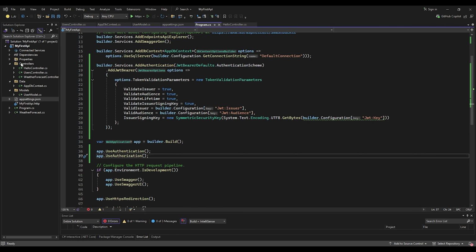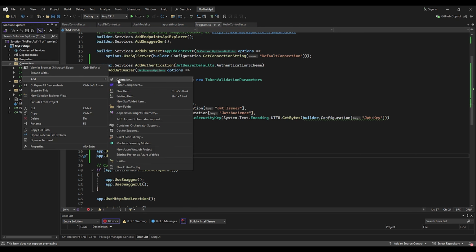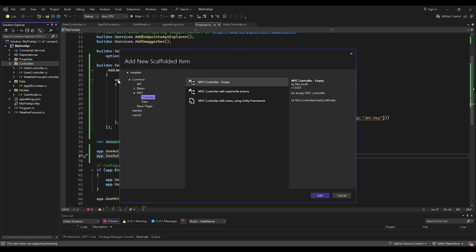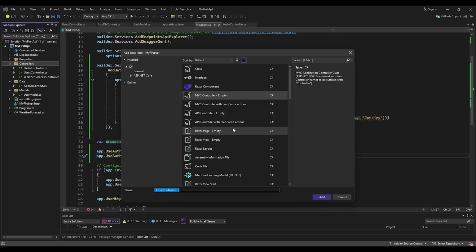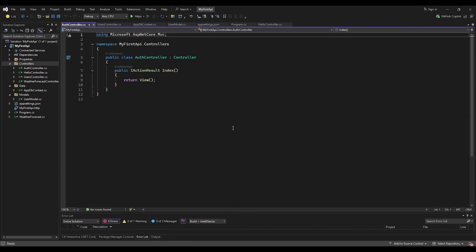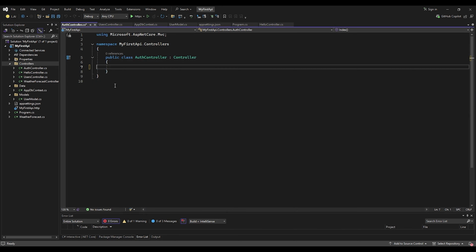So we have to create our Auth controller: new controller, MVC controller empty, AuthController, add. This controller will handle login and generate the JWT token. We have to delete this.